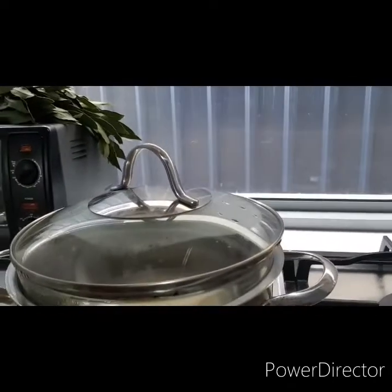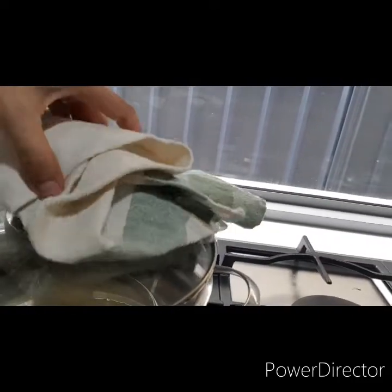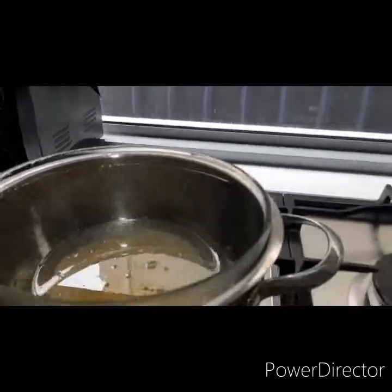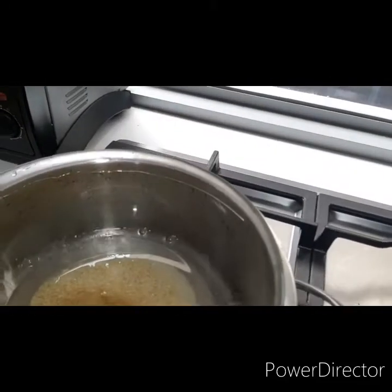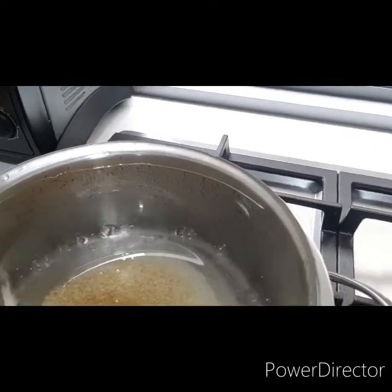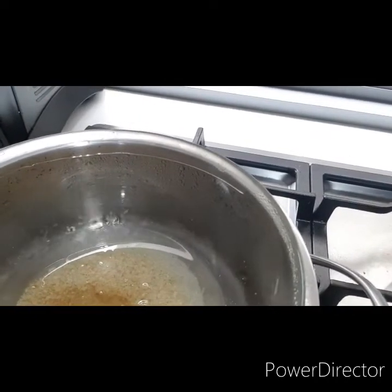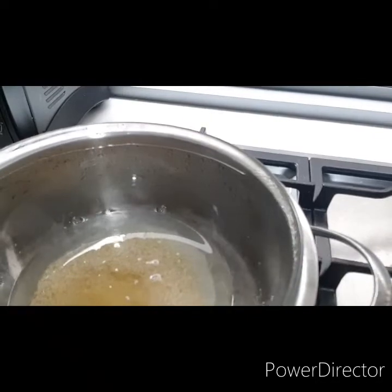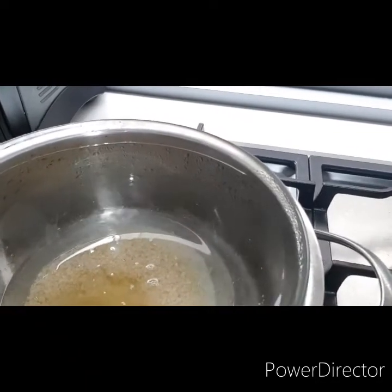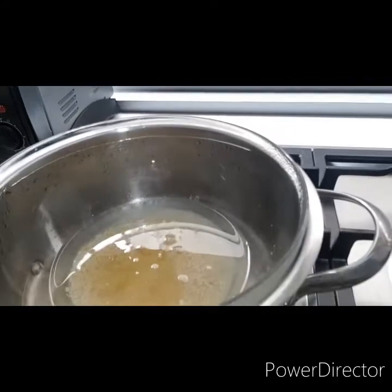So this is my frankincense infused oil. It's actually double boiled with the double glass panel, and it's been like this for nearly 2 hours now. It's been boiling for 2 hours on a low heat, slow infusion. What I'm trying to do is get the active constituents of the frankincense out, so then we can use them for our oil infusions.